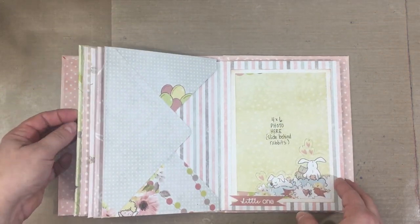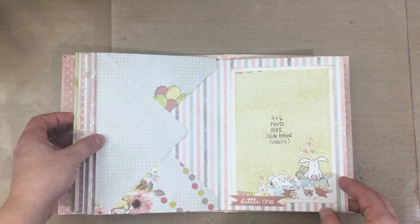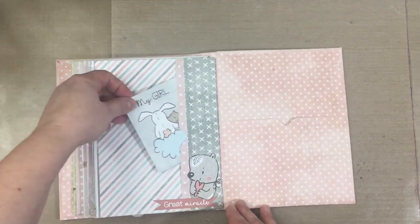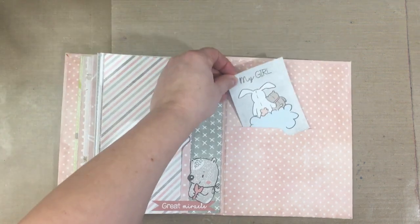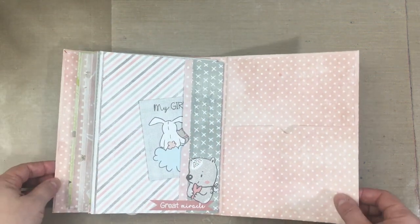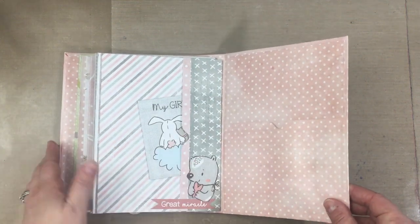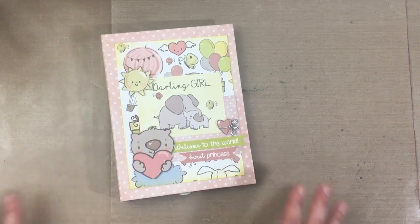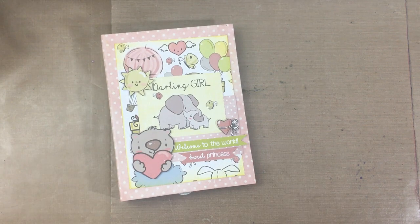And how many pages do we have here? 1, 2, 3, 4, 5, 6 pages. So 6 little envelope flaps. Look at that little tuck spot. And then there's a tuck spot at the end. And this also uses one of the covers, which are exclusive to Craft O'Clock papers. So I'm gonna show you how to make this, so stick around.